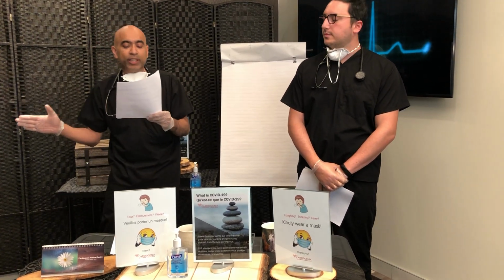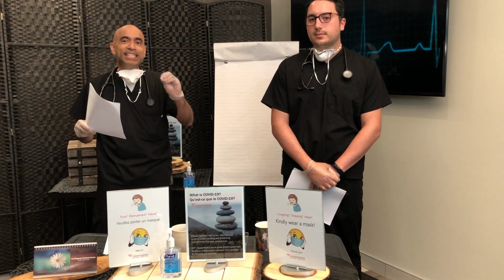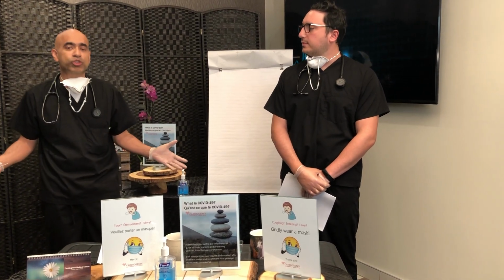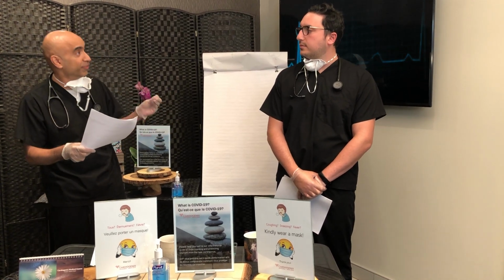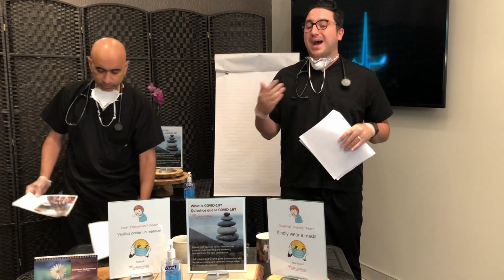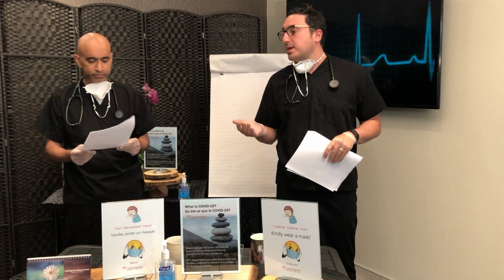Now, the risk calculator was sent out to all patients last week in the form of a compact handout. Now, we want to reiterate that this is not hardcore science. This is what we call observational science, based on a ton of medical training, our understanding of pandemics, and our observation of the evolution of the pandemic over the last 6 months. Right, and we hope that everyone uses this as a tool to empower their own decisions and give them comfort in terms of what they feel comfortable to do versus what might be a little bit riskier.